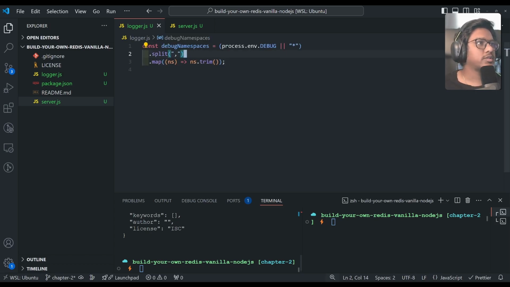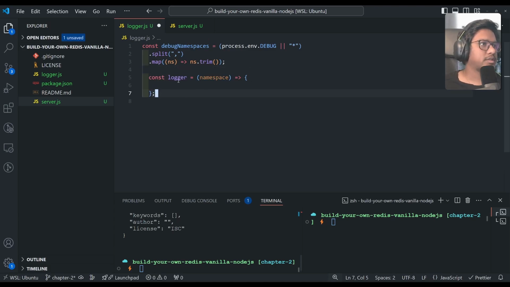So if you see here, debug namespaces, we are trying to get the array notation, and by default we are first getting from the debug, if there are any values, of course comma separated if at all, else we'll just go with star. Star is self-explanatory again, print all the possible namespaces, no need to filter based on the namespace. So that's the main crux of it, we're falling back to star, and we're splitting and of course trimming also, and all the values will be over here as debug namespaces as an array.